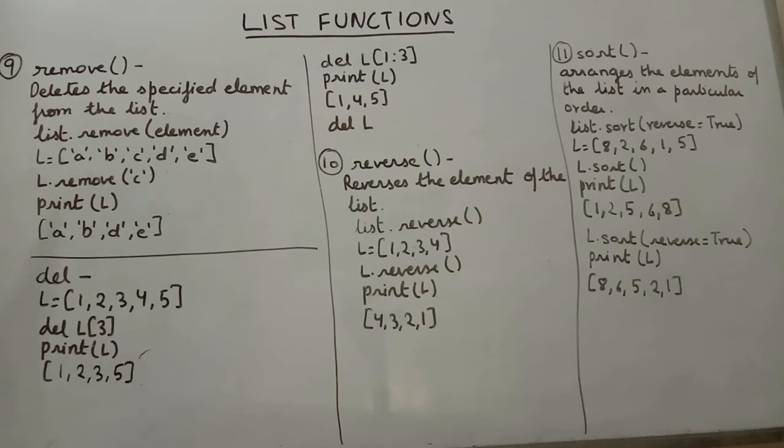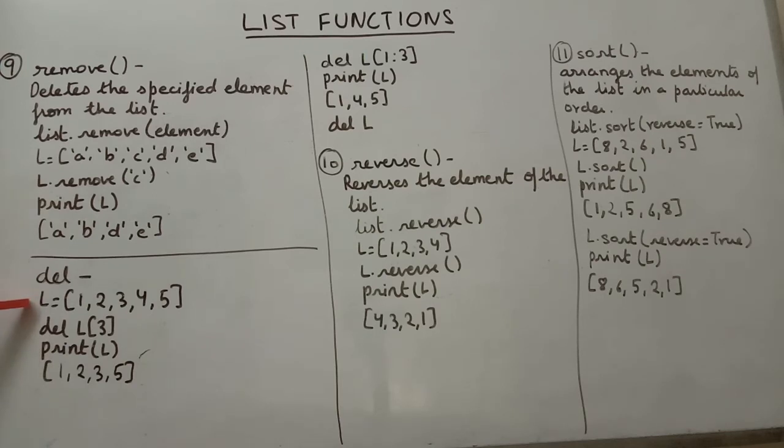Before we move on to any other function, let me first discuss a statement that is called the del statement. Now the del statement works similar to the remove and pop functions. That means it also removes one or more elements from the list. The remove function as well as the pop function can only remove one element from the list, whereas del has the capacity to remove more than one element from the list, and at the same time it can also remove the entire list. Let's take an example.